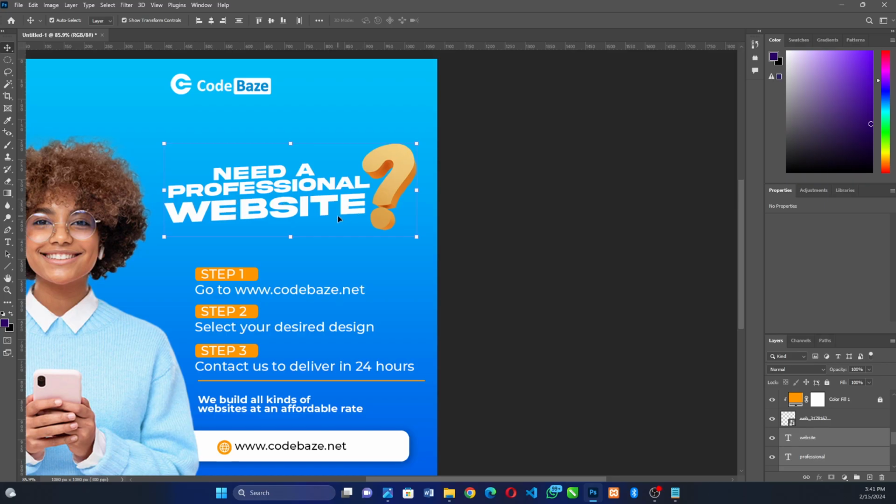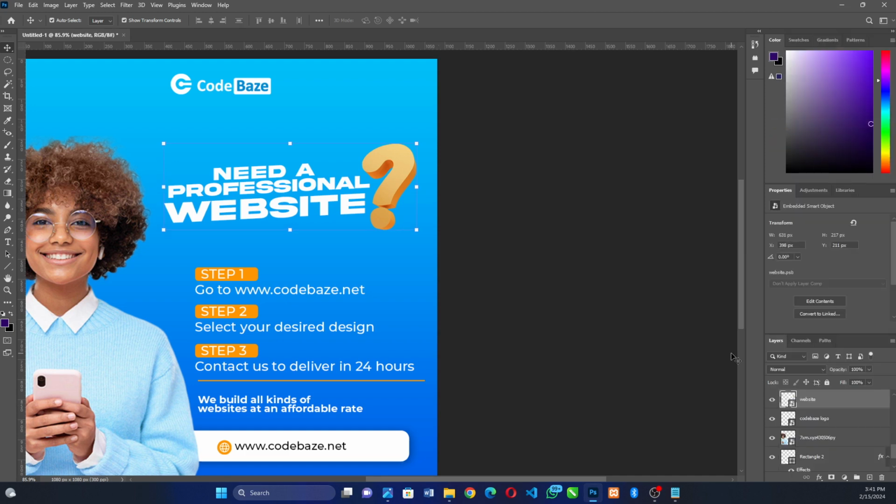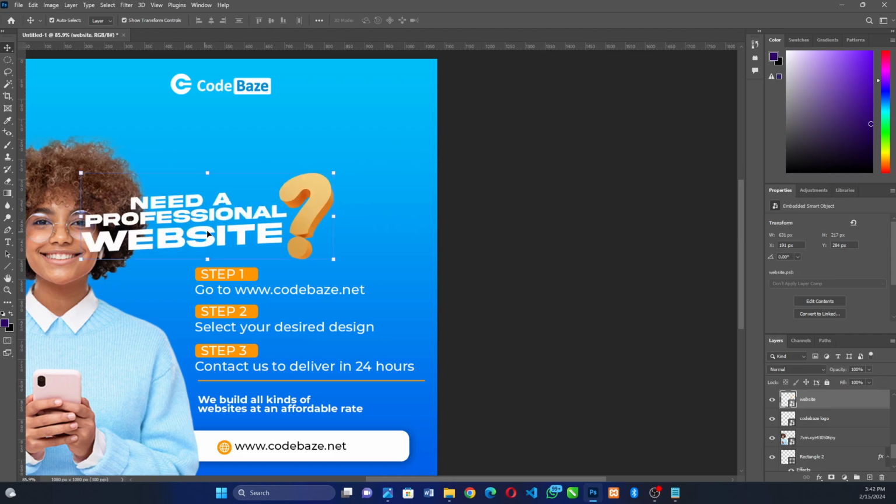All right, so that it will just be a single item. So I'll right click and then just say convert to smart object. So you see everything here now has been converted to a single item. If I turn it off, it goes off, turn it back on, it comes on. So I can just click and drag it, right?